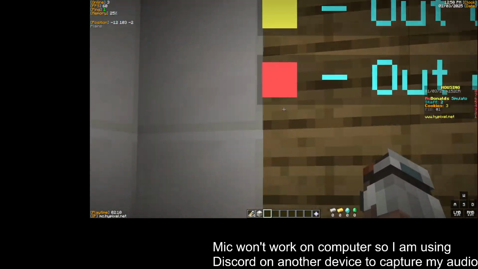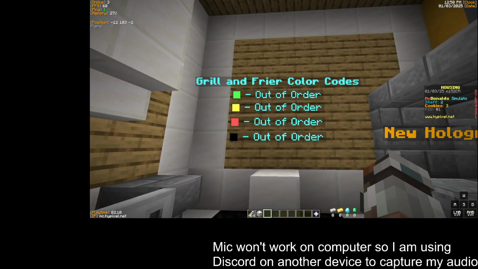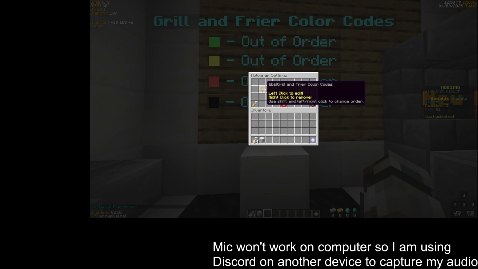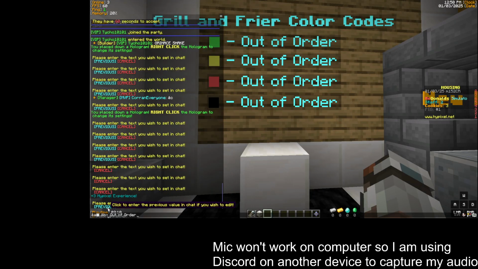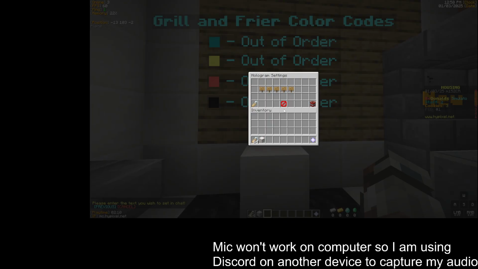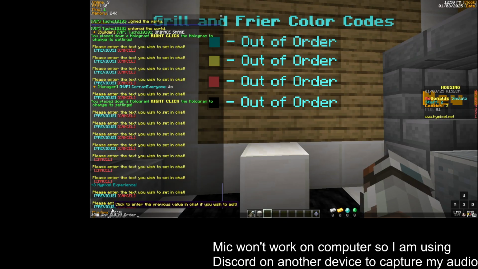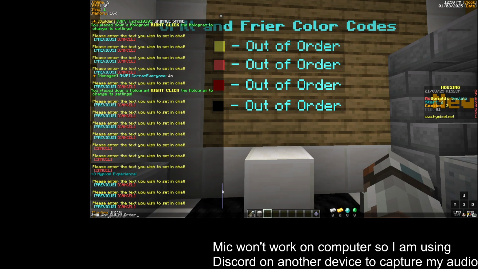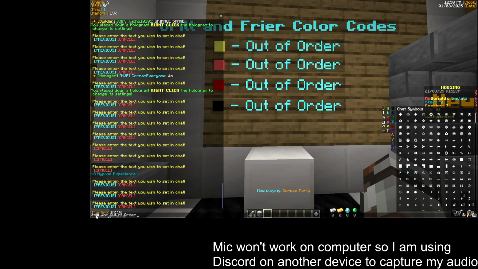Yes, all 4 colors that I'm going to use all mean out of order. Wait, actually, I can't use these colors specifically. I have a whole color codes thing on the side, so why don't I use it?